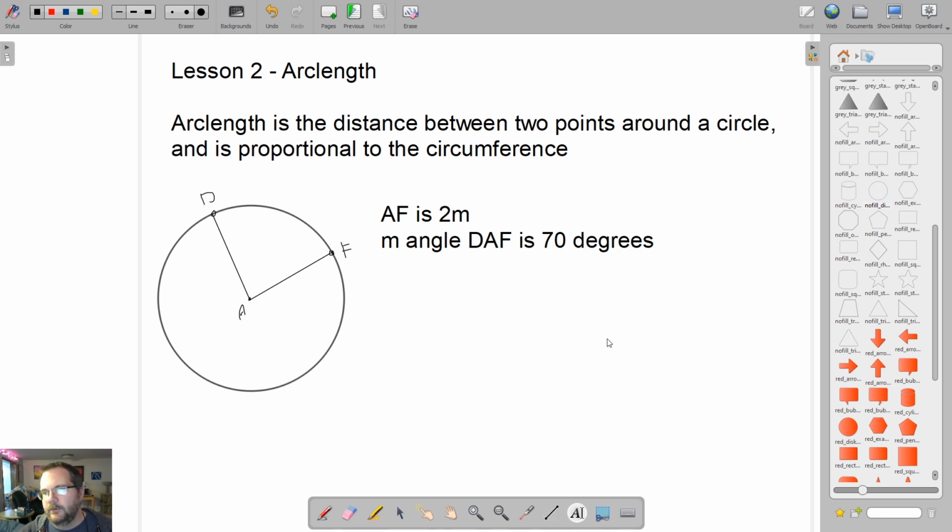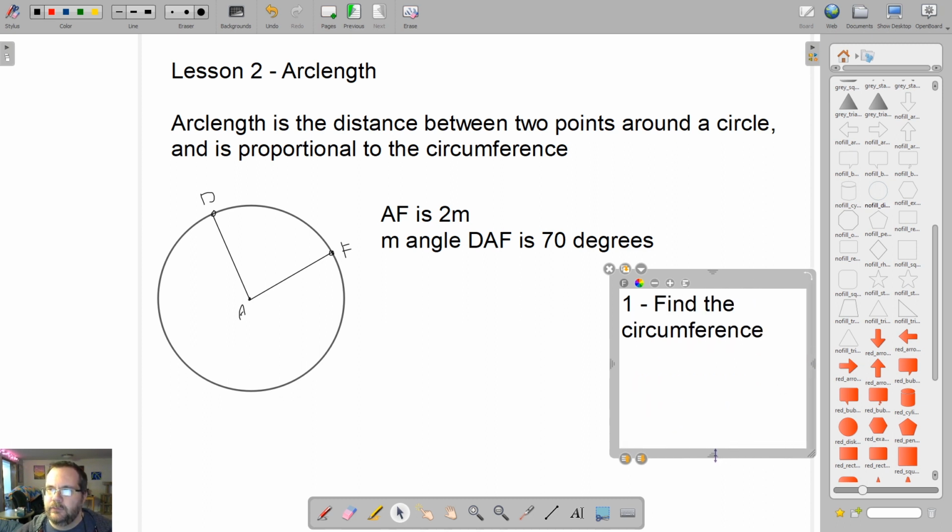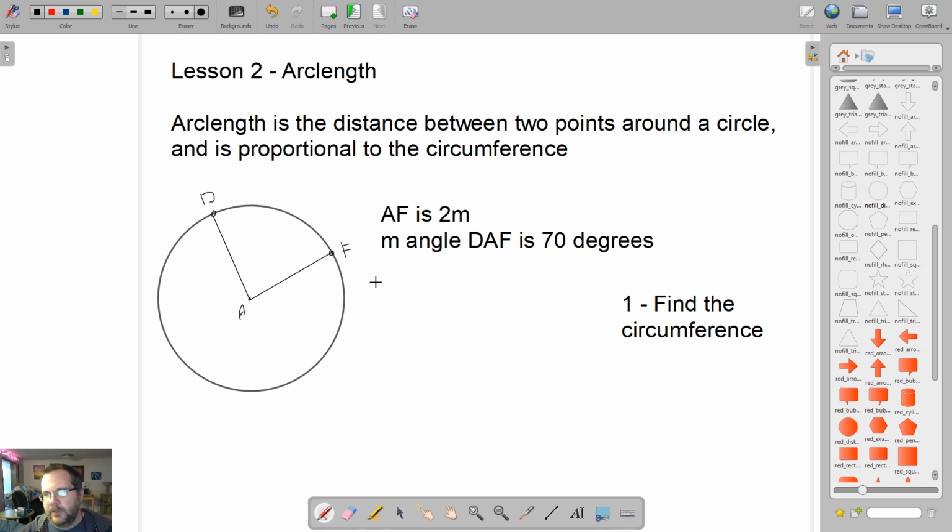Now, step number 1 for doing this, and I'm going to try to break this into steps just so I can make it as easy as I possibly can for you guys. Step number 1 would be to find the circumference. That's why we went over it ahead of time, because if I had to reintroduce the circumference formula, it would be a little bit rough for a few people. Anyway, the circumference in this case, if the radius is 2, then the diameter is 4. So the circumference is equal to 4 pi, or if you multiply it through, that would be 12.57. I'm fine with you doing either way.